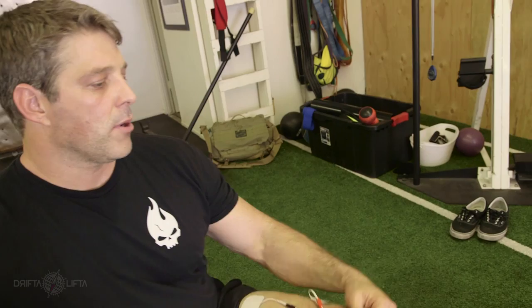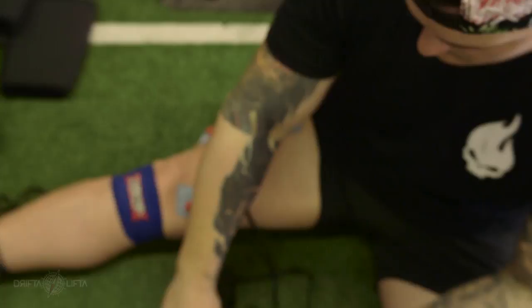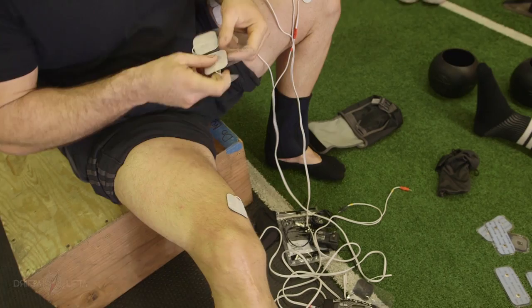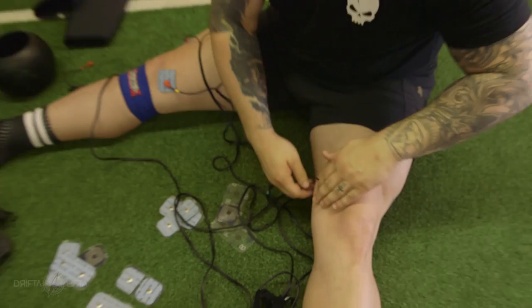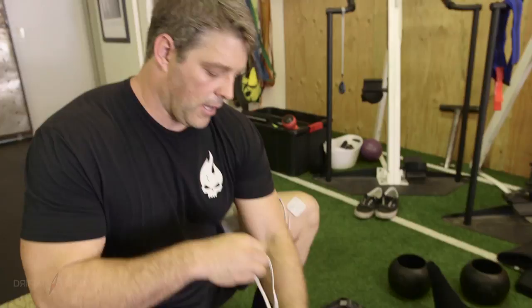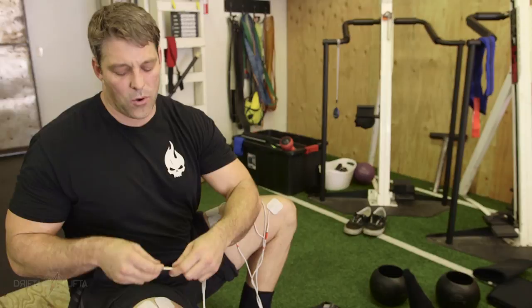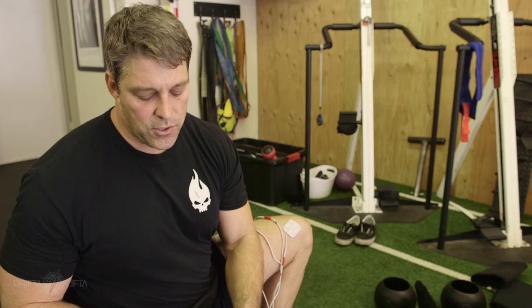Just like when you hook up a car battery, you always have to have a ground — always got to ground everything. Same deal. The idea is we always want to use it what we call bilaterally. What this allows us to do is check for dysfunction, or more importantly, a weak side. So if we hook Matt up and one side can get up to like 300 and the other side is going crazy at 50, that can be a problem. We talked about imbalance earlier today — injuries don't come from necessarily a weak muscle, they come from imbalances within the muscles.